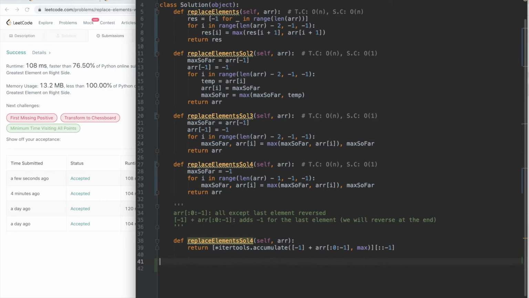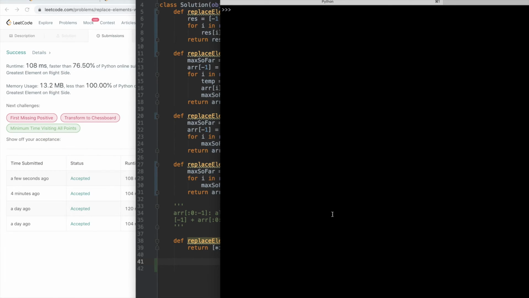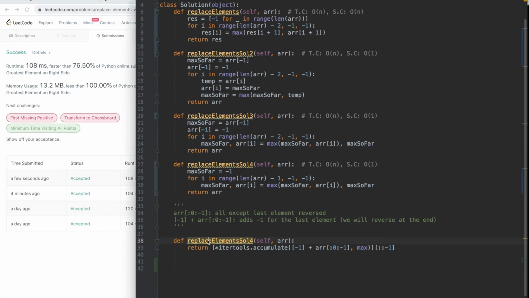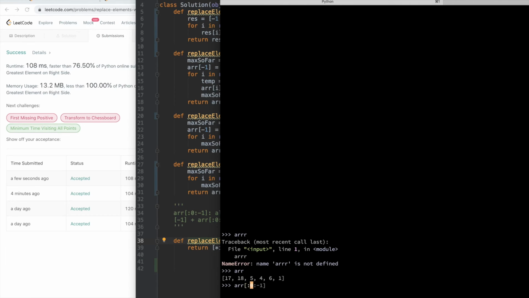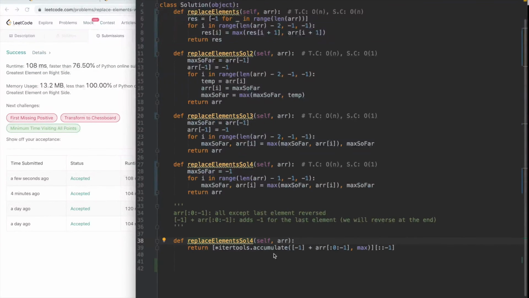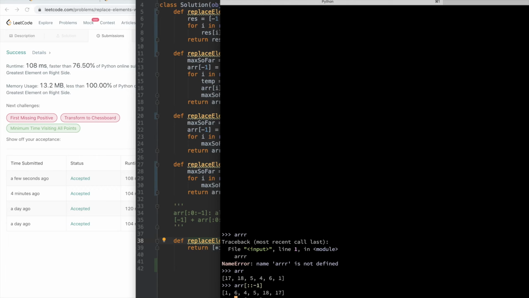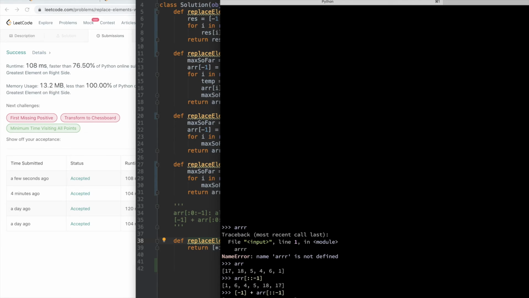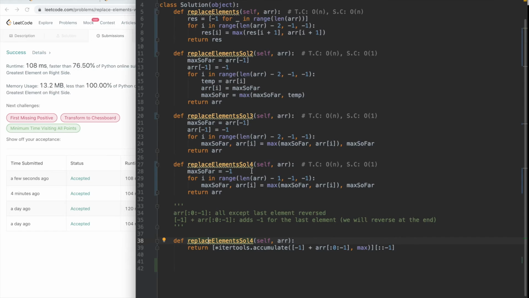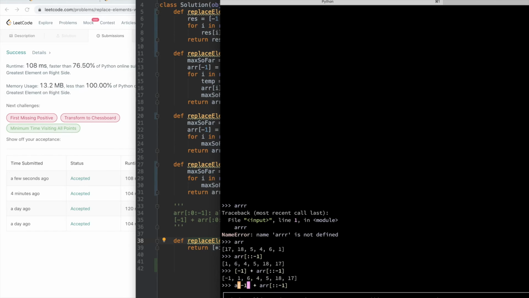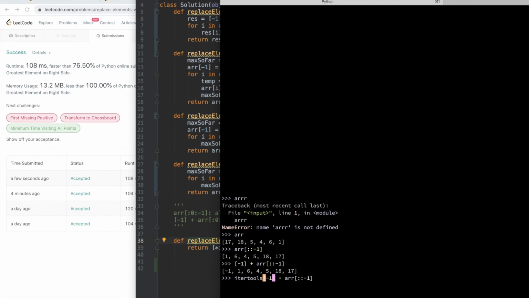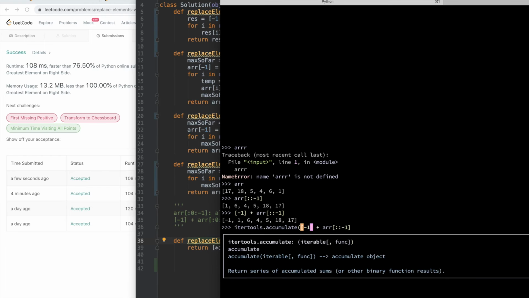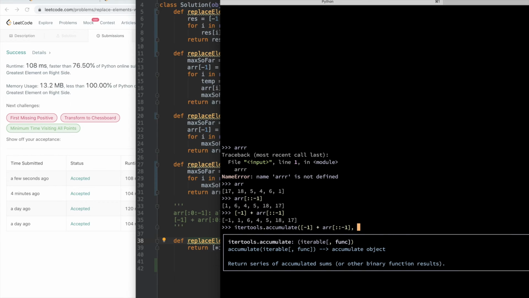Okay, let me just try it here. So I still have array, right? Okay, so reverse that, right? Okay. Then add -1, right? So that's there. Now if you take that and itertools accumulate that with max, what do you get?